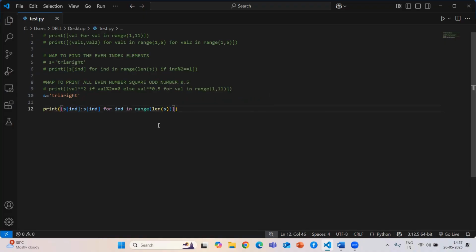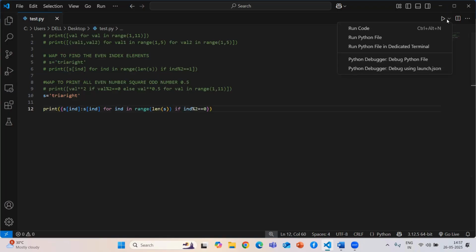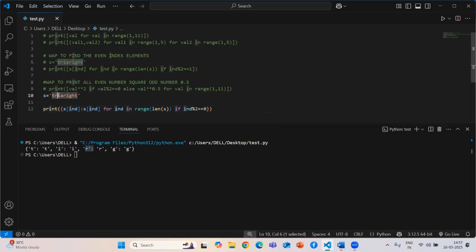After that, we give the condition: if the index modulo 2 gives 0 as output, then it will print t, i, r, r, because these are our even indexes. The others will not come. So this is how we can use list comprehension and dictionary comprehension.